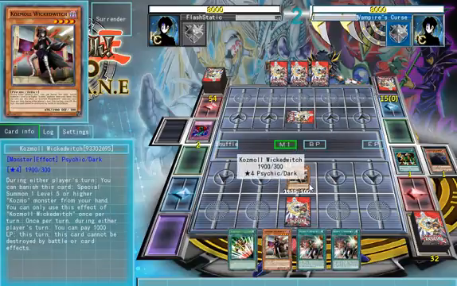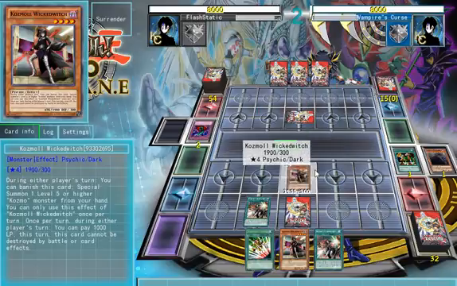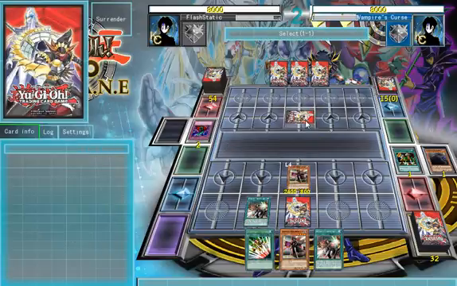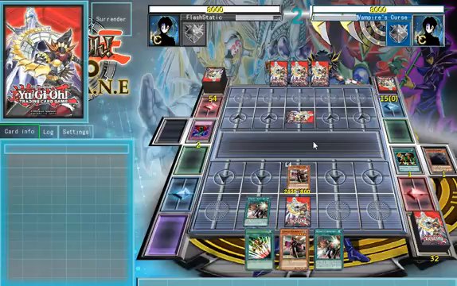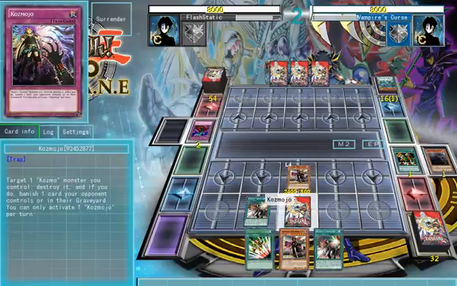Okay, so we're gonna summon Cosmo Wicked Witch and equip it with Cosmo Light Sword. So it's 2400 attack. I'm gonna have it attack this face down. Of course, we can't deal any damage. Wait, what? Oh god. Oh, we know how this is going to end.